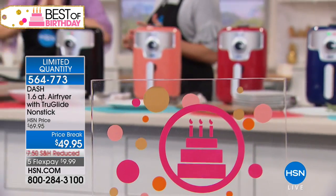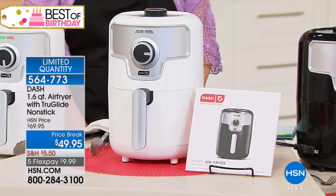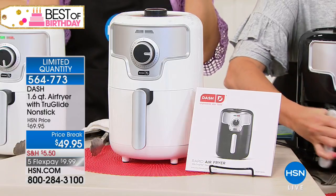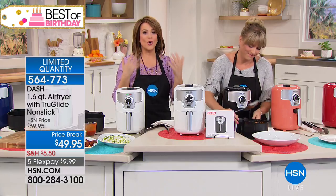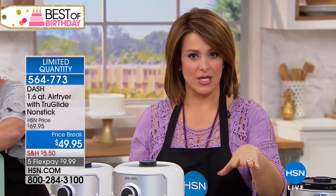If there's somebody that's on the fence, feel free to tell them you're still eating fried foods — you're just not eating fried foods with deep frying oil. What do you do with that oil anyway? You can buy all of those things in the freezer section — egg rolls, veggies, pizzas — but you don't deep fry. We're cutting the calories, we're cutting the fat. At this price break, it's the day to go ahead and get it because you will use this practically every single day. I don't even use the microwave to heat up leftovers anymore — it crisps up beautifully, like it brings new life to the food again.